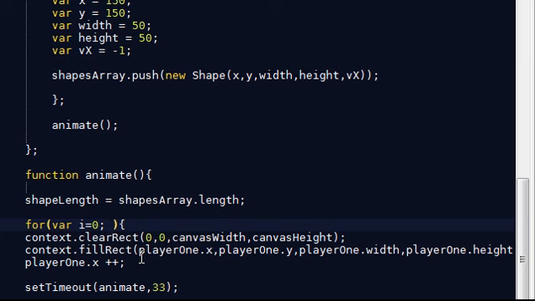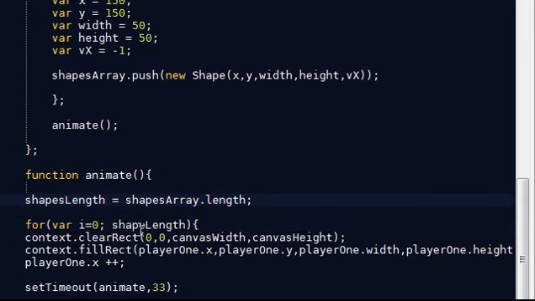And then we're going to use this shape length here. In fact, I'll change this to shapes length. That makes more sense. Oh, done this wrong. So i is less than shapes.length, and then of course i++.